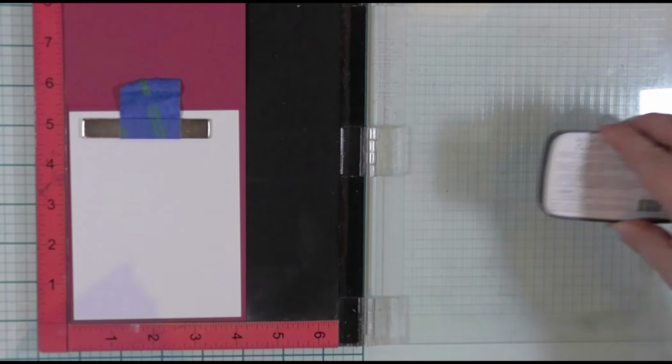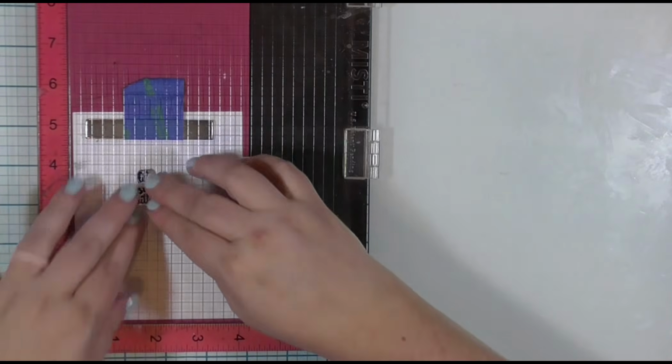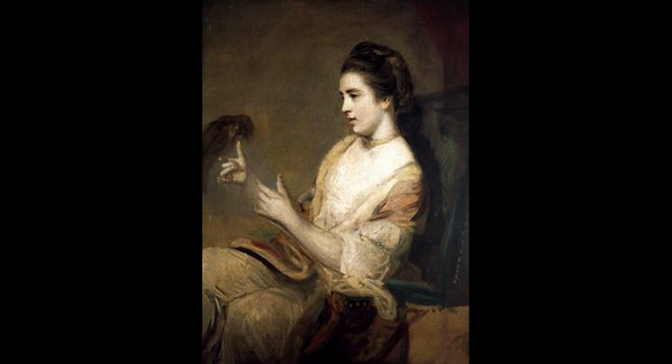After I have stamped the inside and shown you a photograph of the card, I have another picture for you. But I'm going to warn you, it may or may not be Lavinia. There is a photograph of a portrait that was painted that is supposedly Lavinia, but nobody knows when she would have sat for that painting. So, she's pretty. If it's Lavinia, she is a pretty, pretty gal.